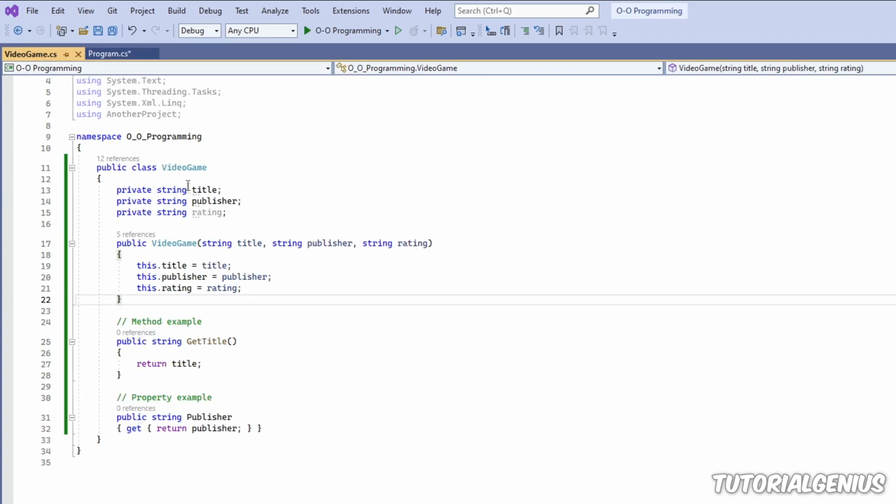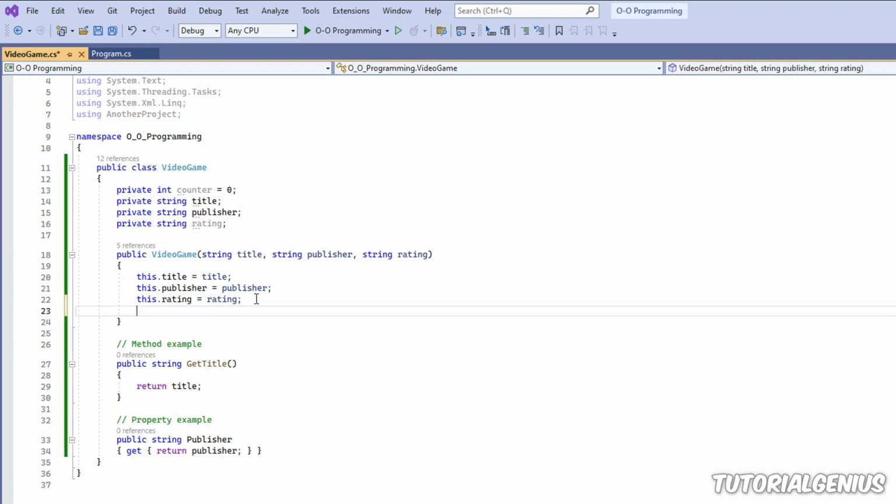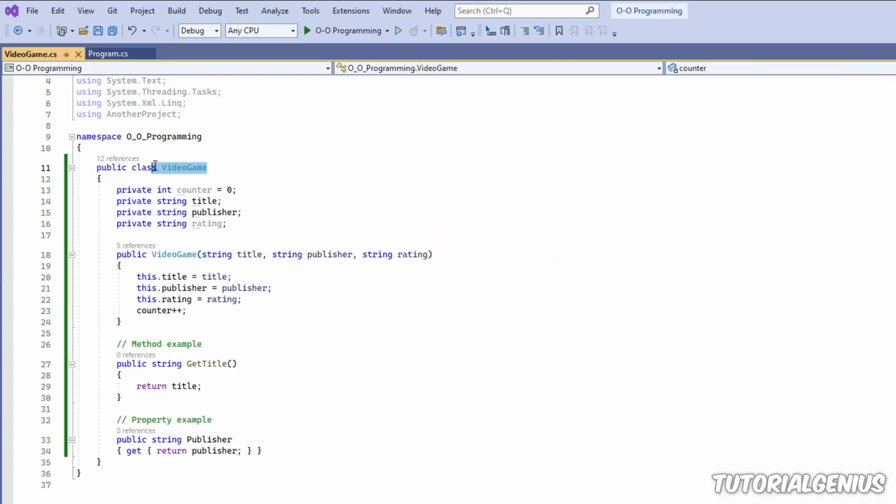If we set up a counter inside this video game class, for example here, and then in the constructor for that class, I increment the counter by 1. However, the problem is this counter will belong to each instance. So if I go over here, and from game 1 I can access the counter, but it's only going to have a value of 1 because the counter belongs to each separate instance. So how do I kind of have like a global counter? Something inside this video game that keeps track of the number of instances of this class that we create.